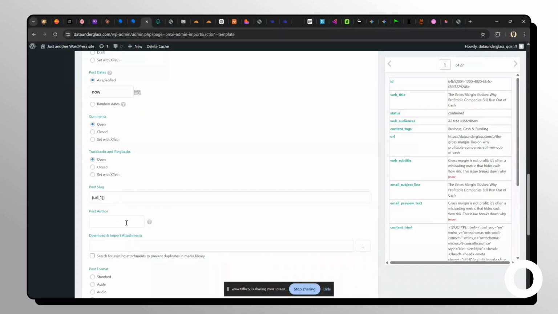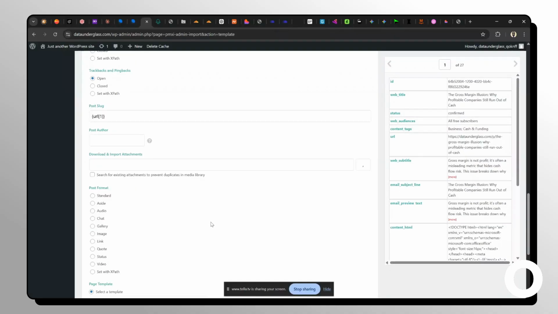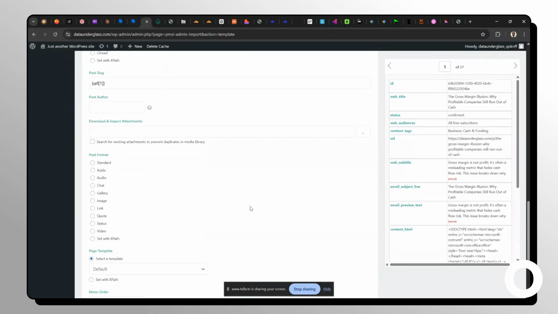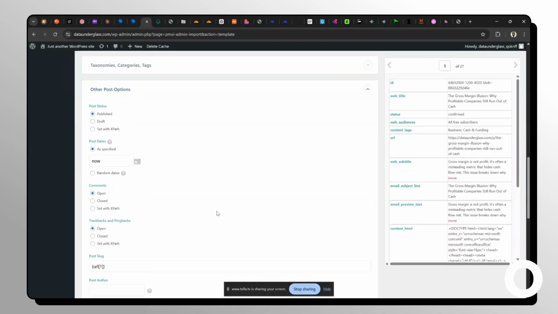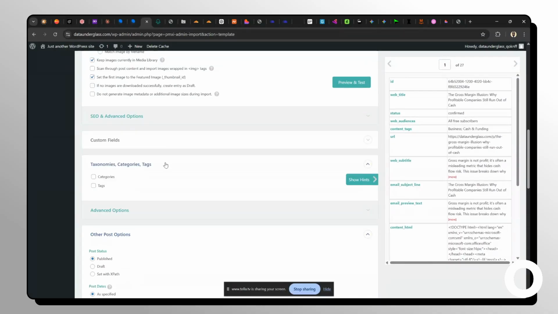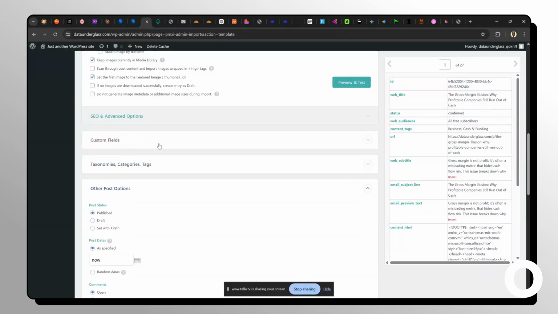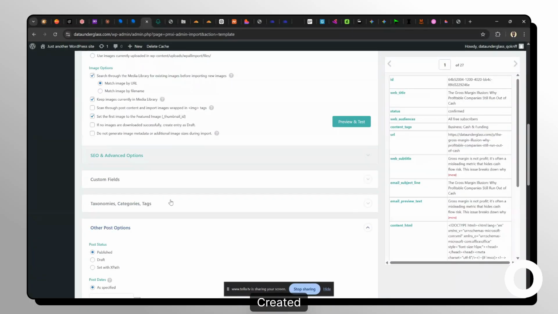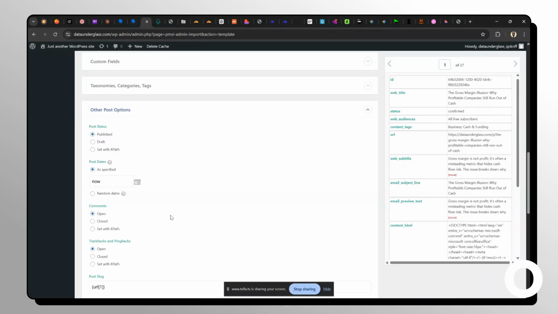Okay. Right on this, this is the first time I'm looking deeply into this more than before. What else? Let me be sure. Created, published, dates, published date.